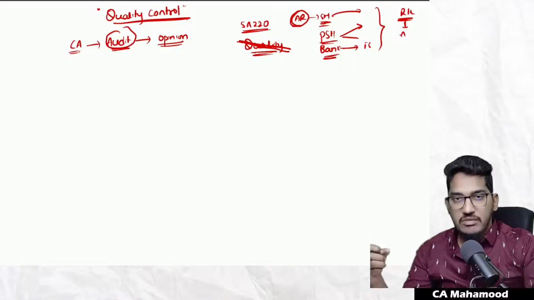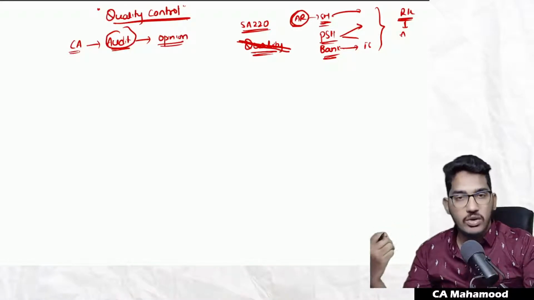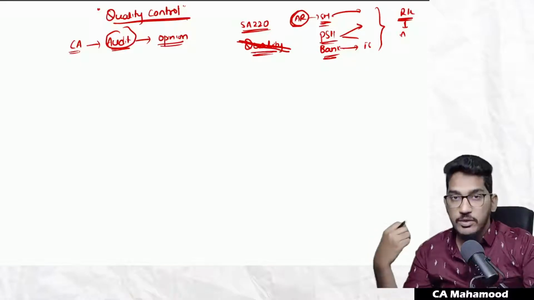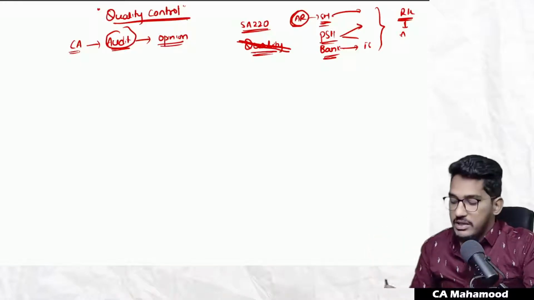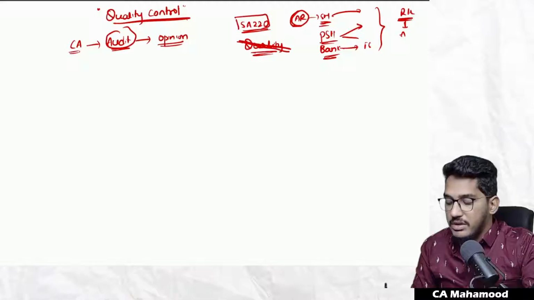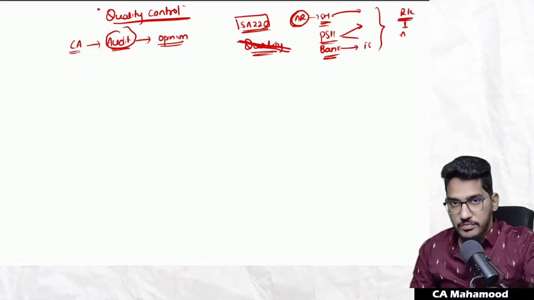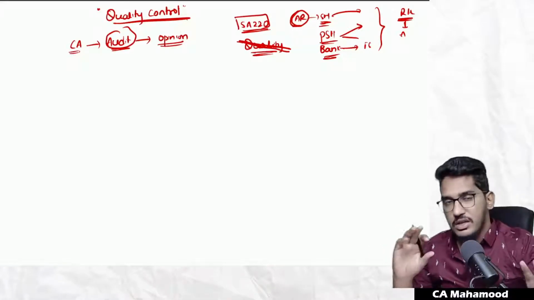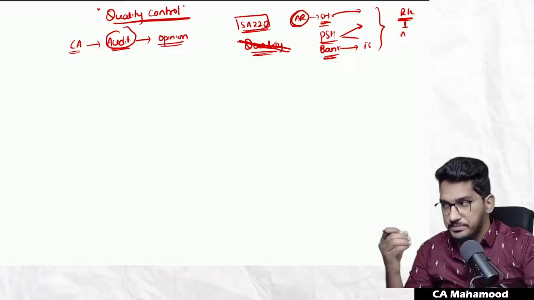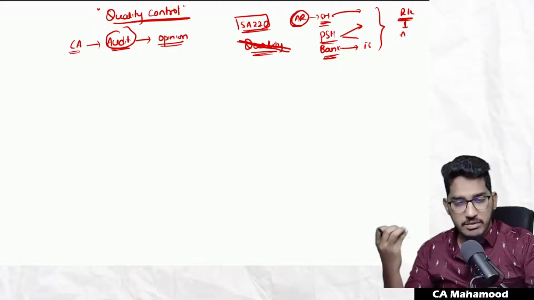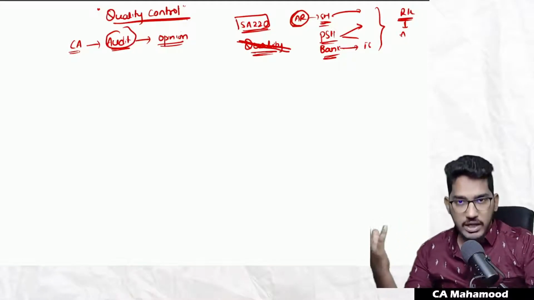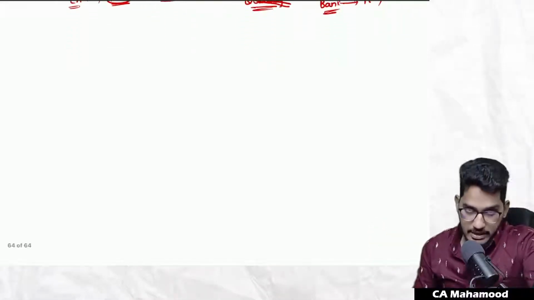To make sure that we are doing the work in a qualitative manner, maintaining the quality in the audit work we are doing, SA 220 is trying to help us out by giving us some guidance. So, able to understand what is the entire objective of SA 220? SA 220 has been given with the objective of ensuring quality control in the audit assignments.